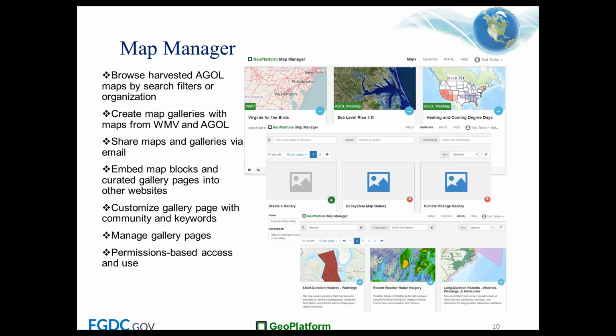And it doesn't matter if the map is residing in the Forest Service AGOL account or USDA's, or excuse me, DOI's accounts. You can mix and match from across the rich set of information that's already out there. And it doesn't have to be an Esri map either. If you create a map inside the Geo Platform using the open source tools and save that map and publish it for others to see, you can embed that map into your gallery. And these galleries can be open to others, or you can keep them closed as a collaboration between work that's in progress.